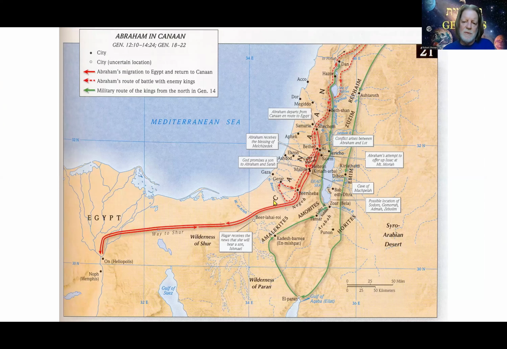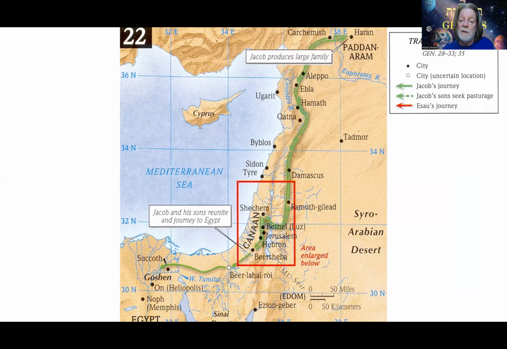I've also included this map, which shows a journey that Abraham and Sarah took from the land of Canaan over into Egypt during a time of famine. And this is probably the location where they would have stayed at that time, because they met with the king of Egypt there, the Pharaoh there. And you can see that their travels extended to the river of Egypt on the west. That's the Nile River. And then, of course, the other boundary on the east is the Euphrates River, which kind of forms the northern and eastern boundaries of the Promised Land. It makes up most of the Middle East.